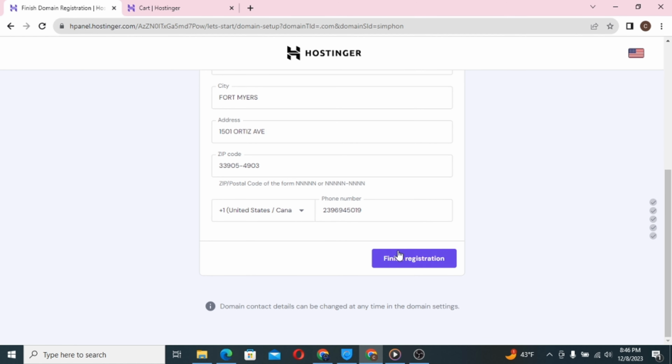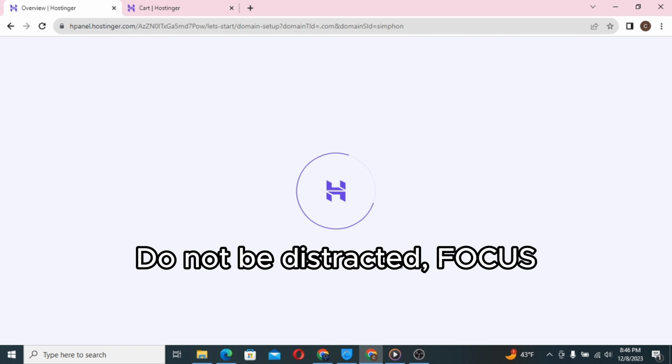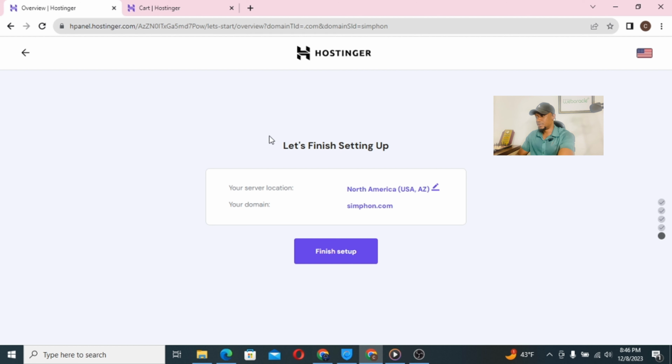If you don't want to go through the stress, like I said, I have a hosting that I use. All I'll just do is get your domain, set it up for you, and it's bulletproof. I'll send the server details to you so that you can continue building. If you need it, it's not compulsory. Well, you can also buy your hosting from anywhere. So once you've gotten to this place, you click on finish setup.